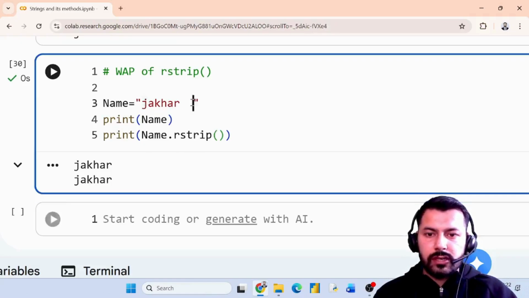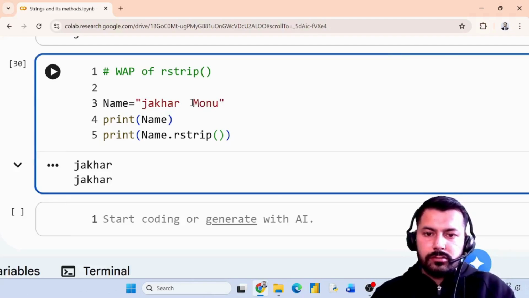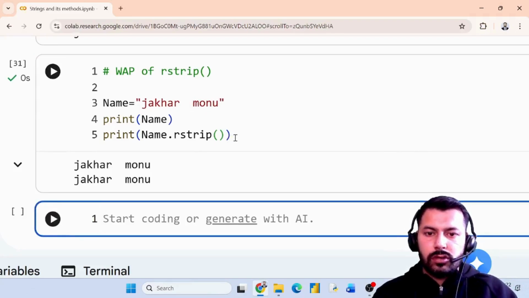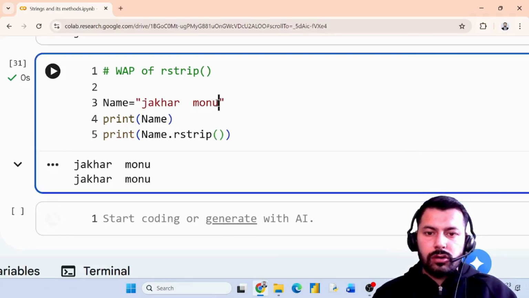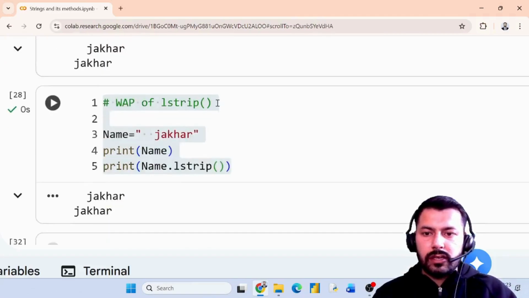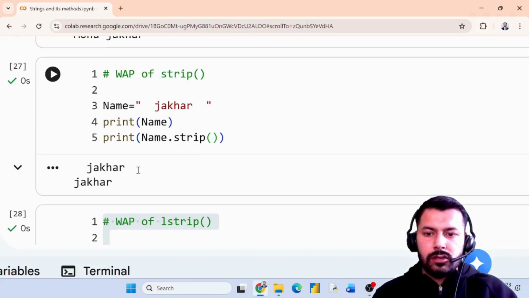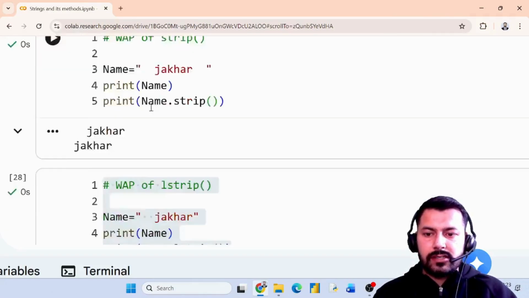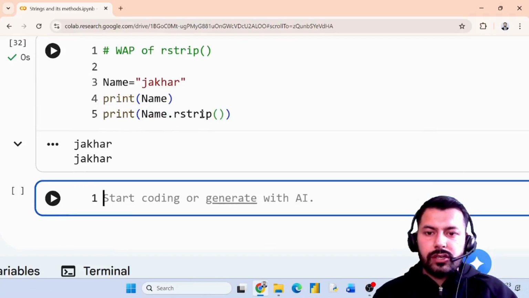Now if you want to check, then let's write here. As you can see, the difference will not be visible to you, because whether the space is there or not on the right hand side will not be visible. Like in this one also there is a space, which you will not be able to analyze. The space which is visible to you is the left hand side tab. So this one we are using for the right hand side or right side strip.